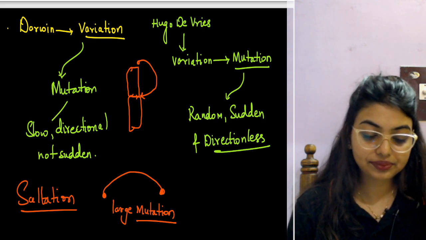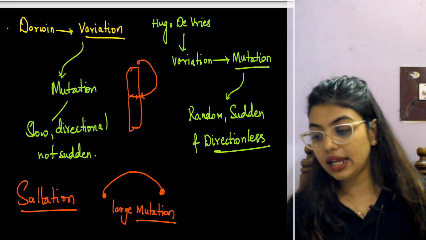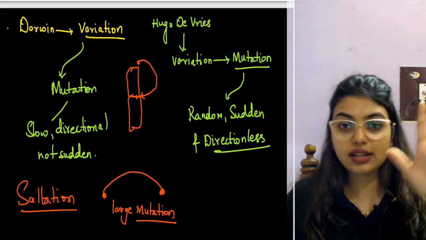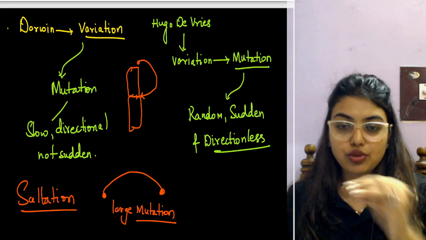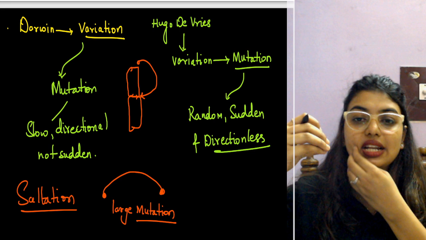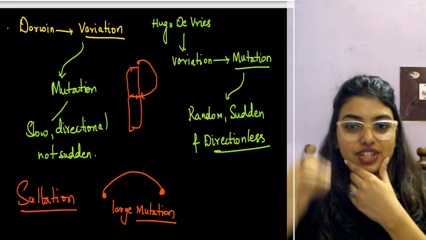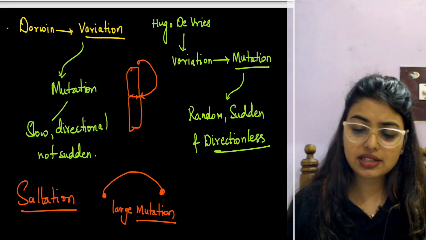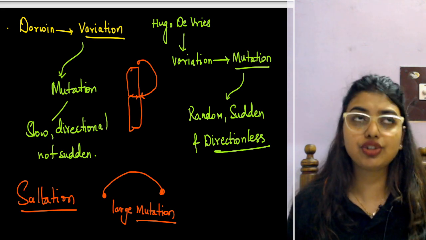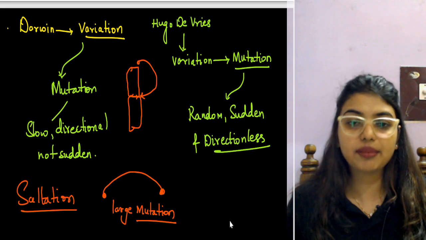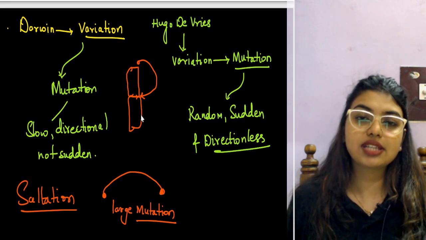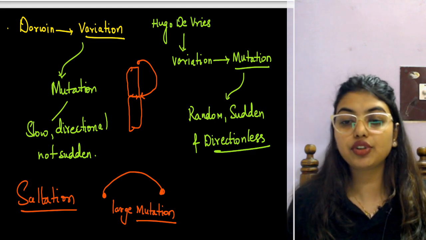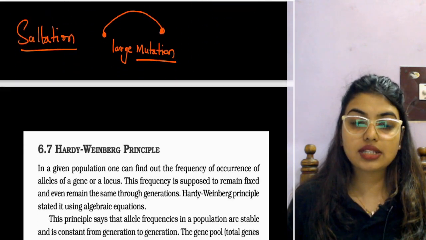Yes or no? So this was the thing. Now students, it was fast, sudden and directionless. A single step mutation, that means one large mutation happens. That large mutation is called saltation. Clear? Industrial melanism also we did. So the weak points of Darwin you should know. Even though Darwin's natural selection is very famous and it speaks about branching descent as well as natural selection, it is important for you to remember what the weak points of Darwin were, for you to understand the rest of the chapter.